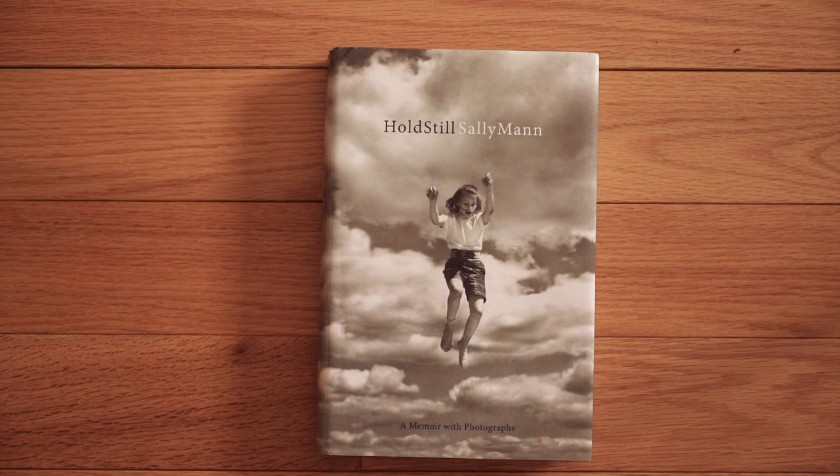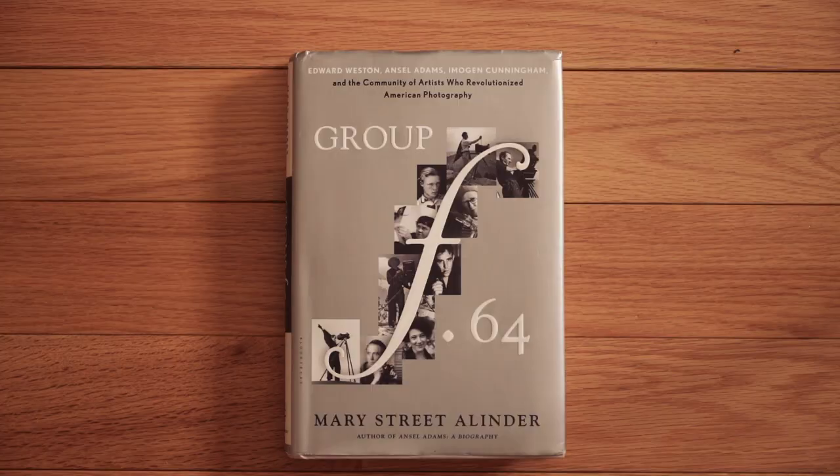For reading material, a couple of great autobiographies: Ansel Adams' autobiography, of course, on one of the masters who took large format photography to a whole new height. Sally Mann's autobiography gives great insight into her life. Group f/64 covers Adams, Weston, and those great California photographers — how they came together and really started photography as an art form. I'm currently reading Avedon: Something Personal, a look into his life. I'm not sure I fully believe the tone of the book, but it's interesting.